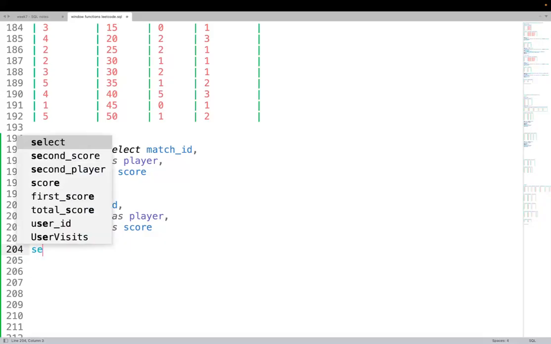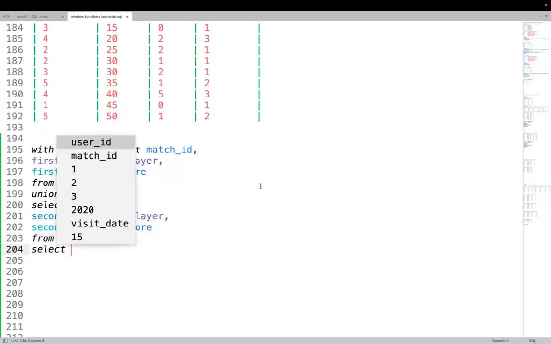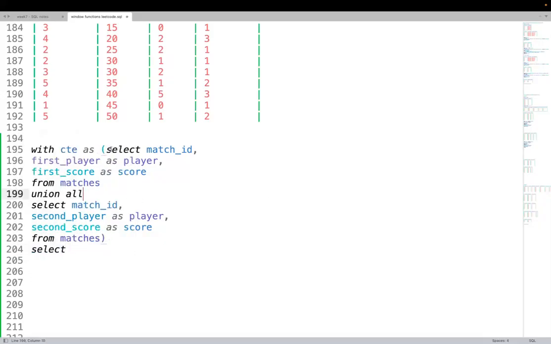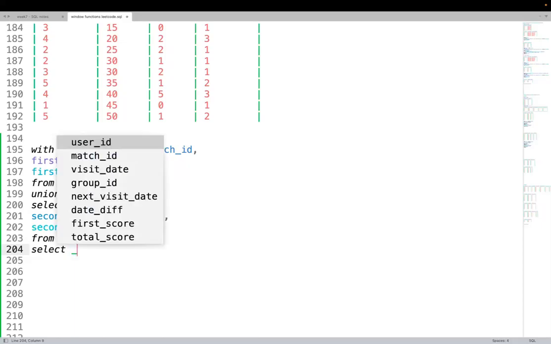So what I can say is select star, comma. Okay, I will put the columns here later.